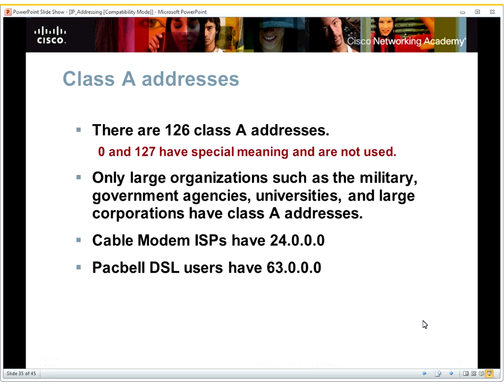Now 127 you should have seen somewhere before. 127.0.0.1, what is that? The loopback address. So in the early days of TCP/IP, they took a whole Class A network with 16.7 million possible combinations and gave it to the loopback.